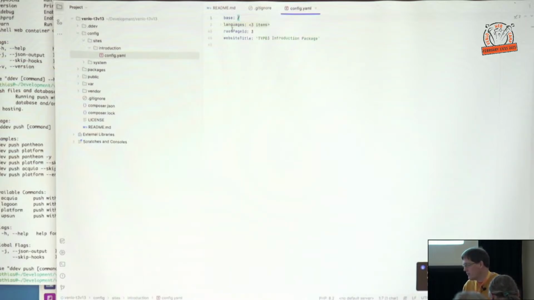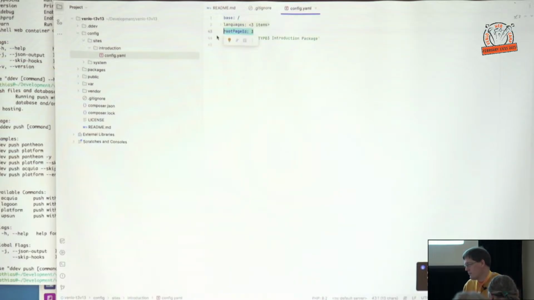This site has a base here that is just a slash, but you can also insert environment variables here or a whole URL to change the default domain, especially if you run multi-site installations with TYPO3. There are also languages that you can define here. Of course, TYPO3 is multilingual, and right now there are three different languages configured here. I won't go deeper into that unless you really want to.